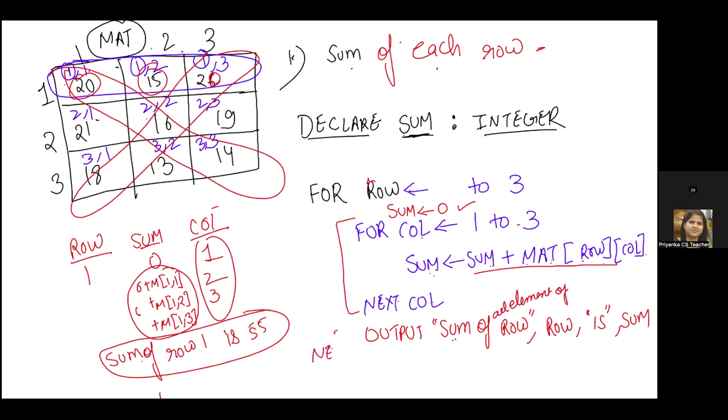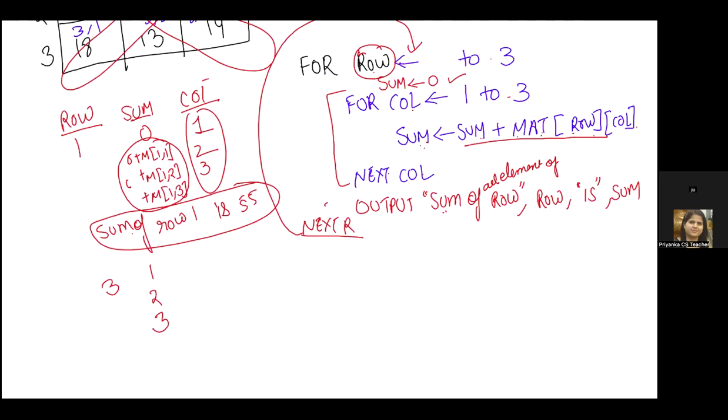And once this next star appears, we are going back, and the value of row is 2. Once your row is 2, sum is again 0. So basically, you are resetting sum before starting any next row, so that you are not adding things to the previous data. And then column is 1, 2, 3.